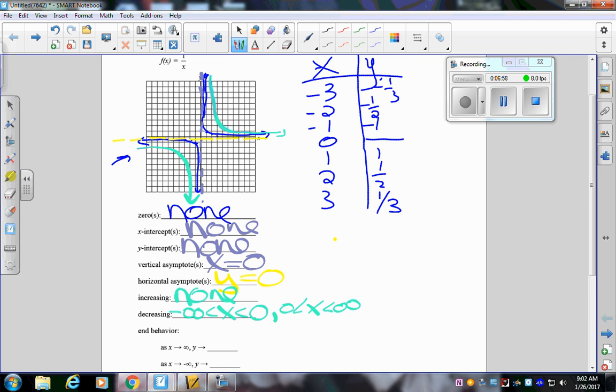Something I like to say, take it or leave it: your increasing and decreasing always deal with your x values, which is your vertical asymptote. So when you're writing your increasing or decreasing, the value you're going to end up using is always from your asymptote. You can just pull it out of your asymptote there. My end behavior deals with our y values. So once again, that asymptote is going to help us, and we can just reuse that information.